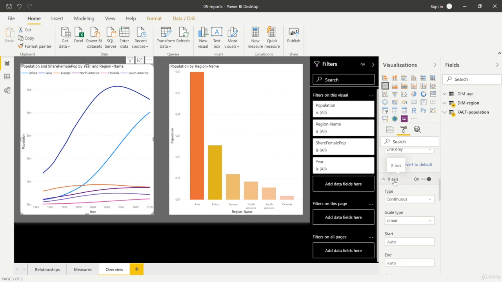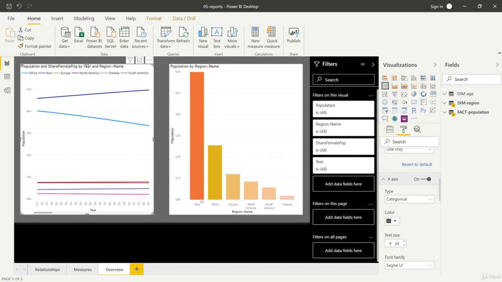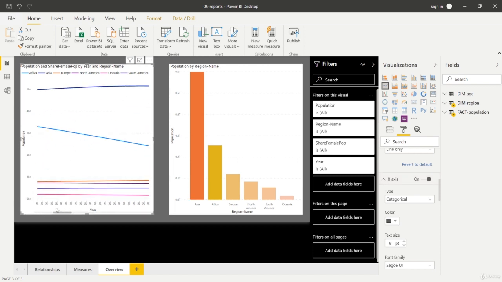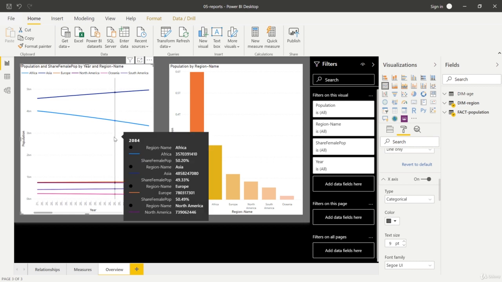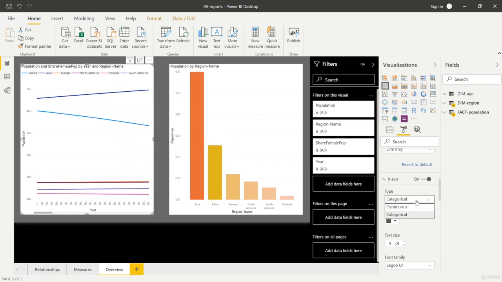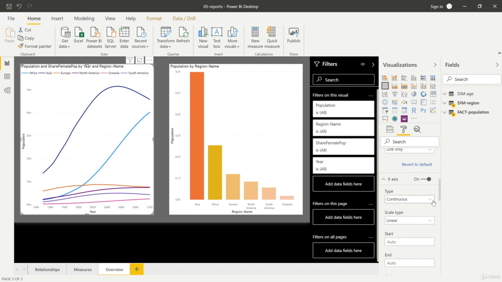Inside the X axis then, we have a very important option. This is this one here. In case your chart looks different, so in case you don't have all the years down here, then this is related to the way your data, so your X-axis data, is displayed. The default one should be continuous. In case this is not the case, you have the categorical option selected here, well, then your chart looks something like this. This means you have to scroll through the data like this and like that, and this doesn't look good. Therefore, make sure to change the type right here to continuous to have this look of the chart.